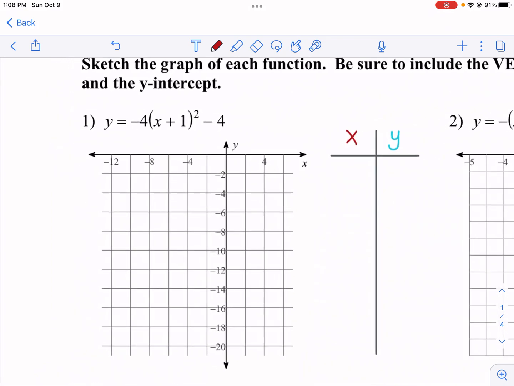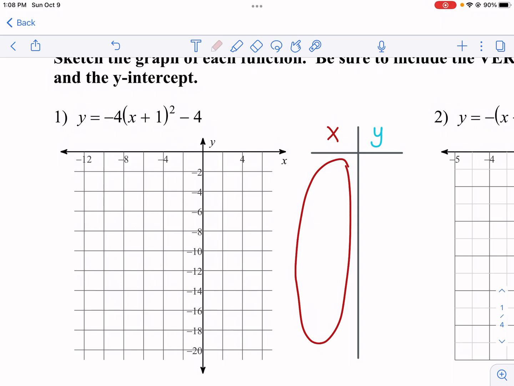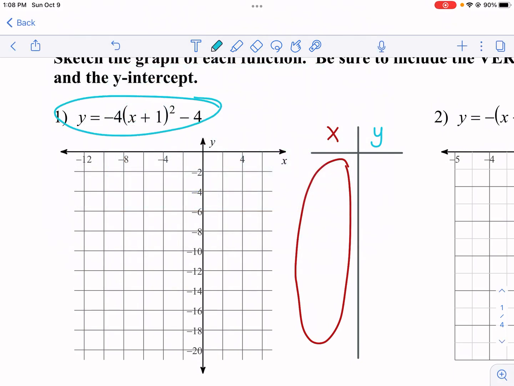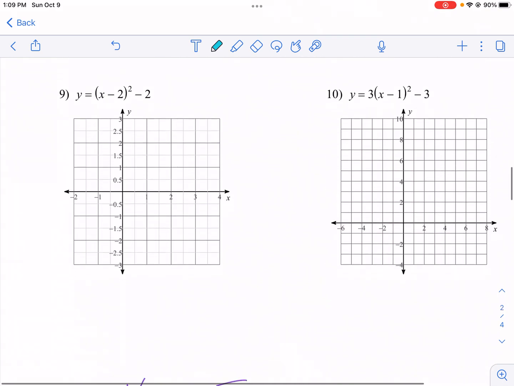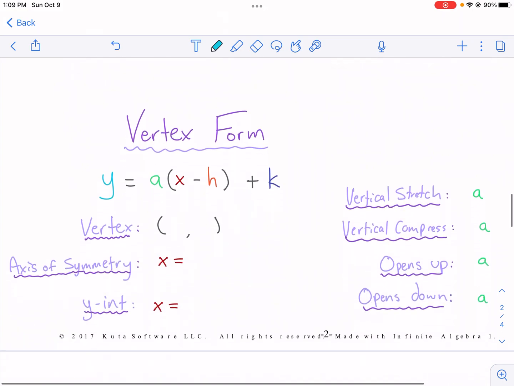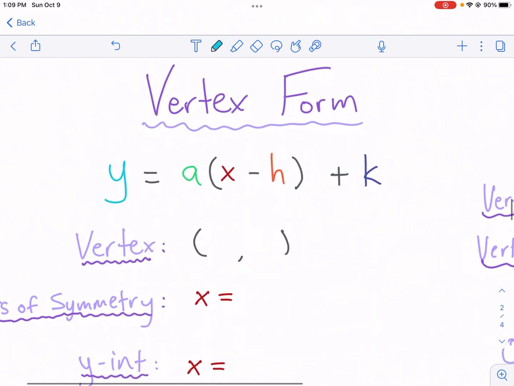Today we're doing a CUDA worksheet tutorial on graphing quadratics in vertex form. So one of the things we can do for number one, with any graph that you have an x and a y for, you could plug in points for your x, and then as soon as you plug it into your equation, you're going to get your outputs for y, and each one of these points is going to represent a different point for your graph. Now that takes a lot of time, an easier way is just to understand the ins and outs of vertex form. So this first part, I'm not going to get right into the questions, I'm going to have a brief overview of vertex form. So if you want to skip through this, that's fine if you already know it, but this is going to be a brief intro into vertex form.